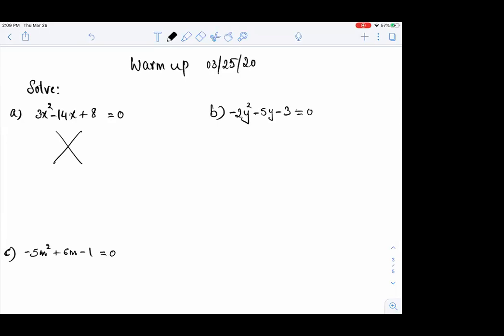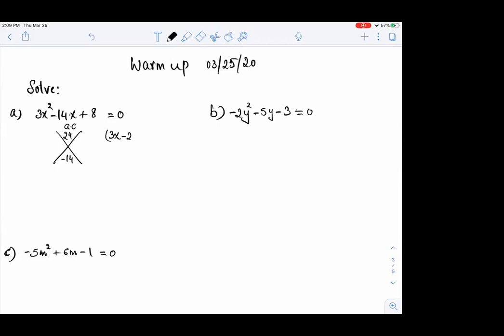So A times C is going to go here. What is A times C in this problem? 24. Very good. And the bottom number is negative 14. You guys do the rest and tell me the factors. I will write down the factors here, see if you get the same thing.